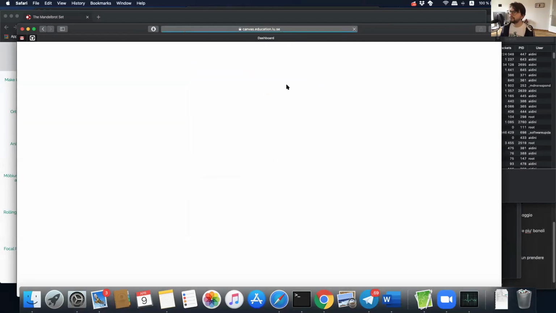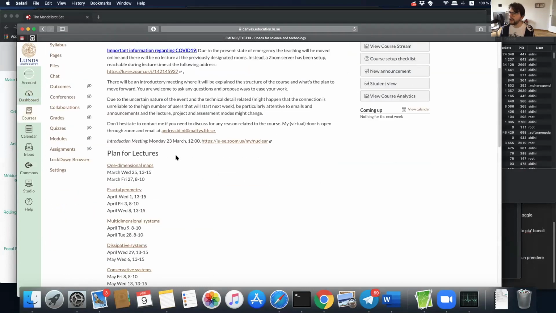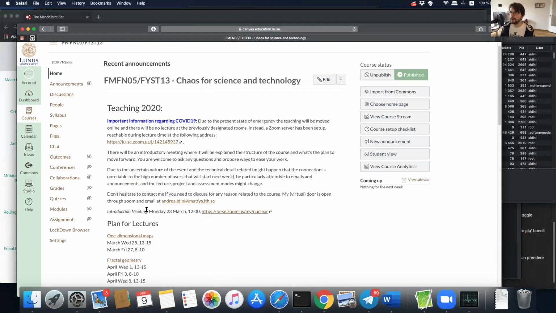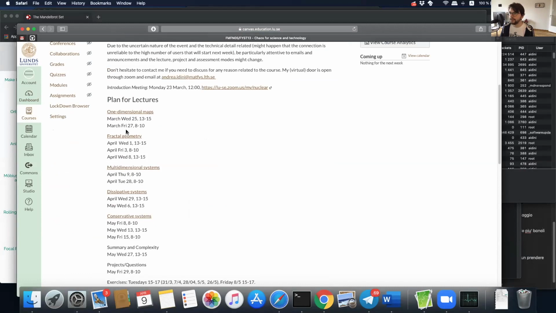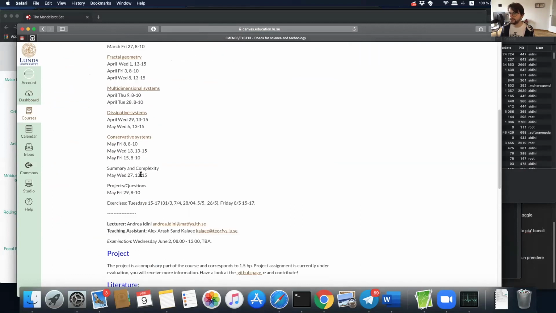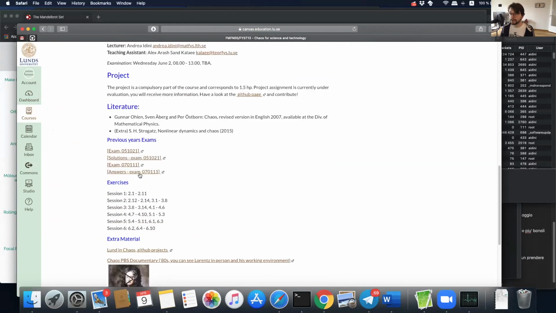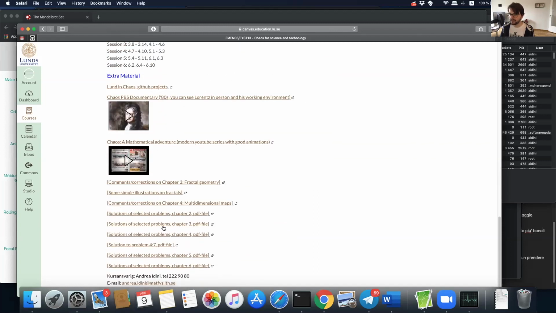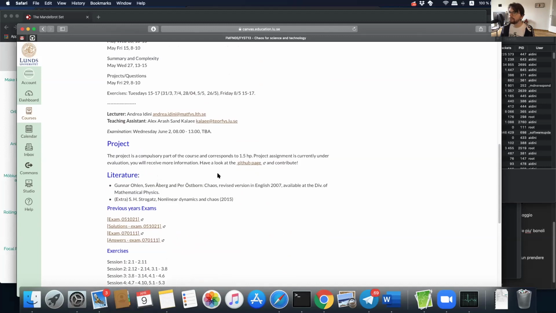Yes, very good. So I go into Canvas. I have many courses, not only yours. And then the home page is this. You will see different pages for different sides of the class. But you have previous exams that you can look at, some extra material. What we also have is projects.